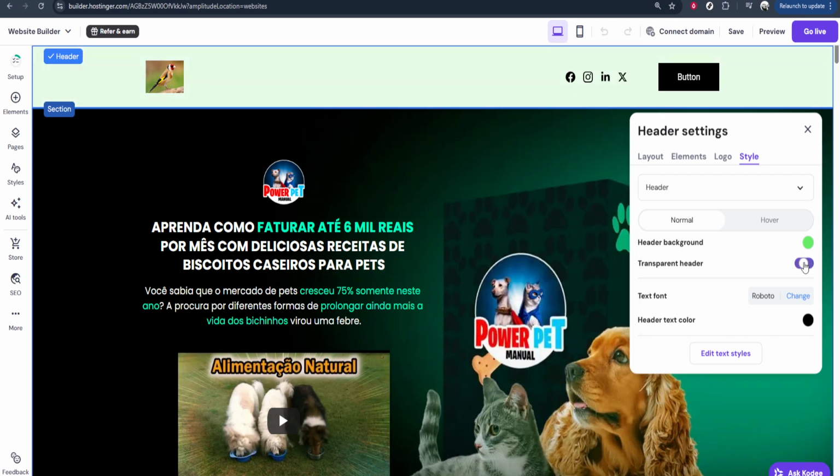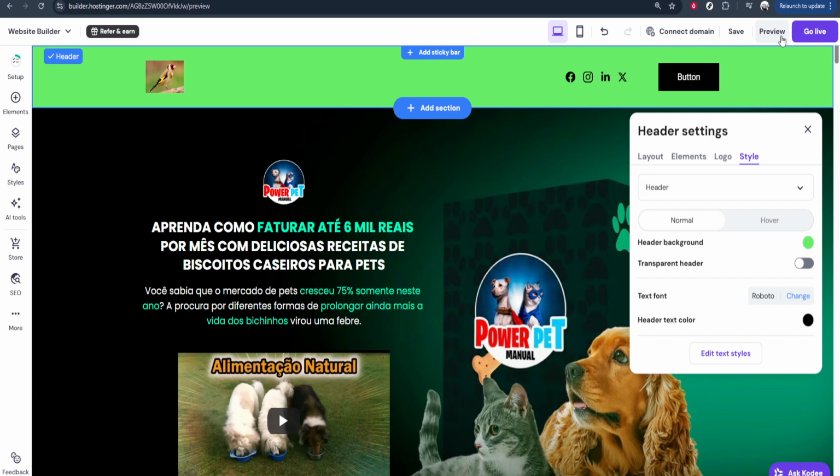Finally, once you've completed all these adjustments and you're satisfied with the changes, your website header should look exactly how you imagined. Congratulations, you've reached the final step, success. By following these steps, you've now personalized your website header using the Hostinger website editor. Make sure to save your changes, preview your site, and admire your work.